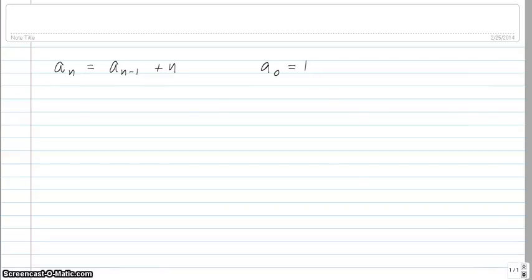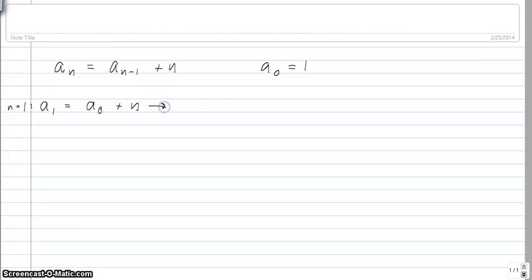Alright, so in this video we want to find the solution to the recurrence relation that's given on the screen, and we're going to do this by an iterative approach. And so I'm just going to start finding the values in the sequence and see if I can come up with a pattern. And so let's see, if n is 1, this means I've got a sub 1 equal to a sub 0 plus n. Of course, this is the case where n is 1.